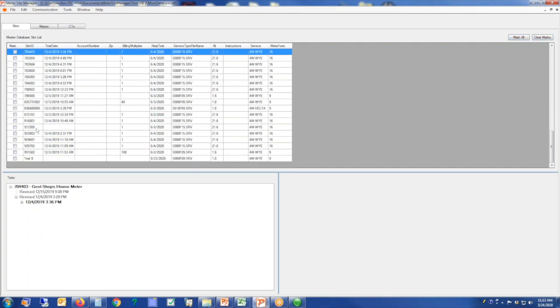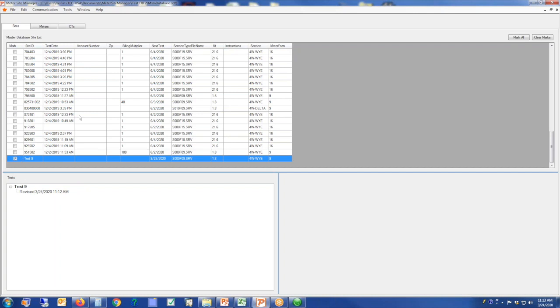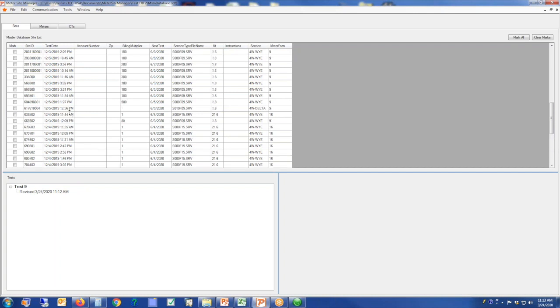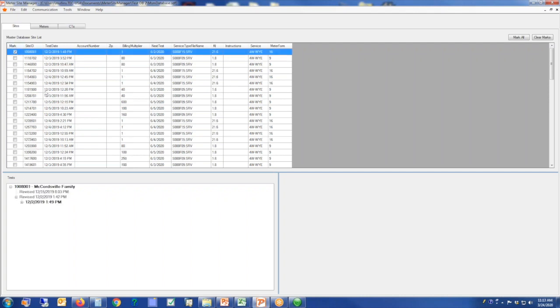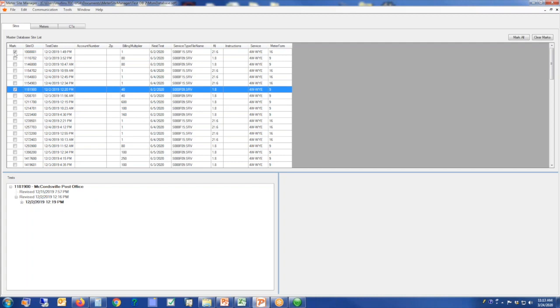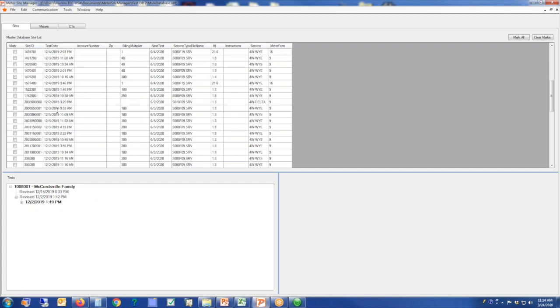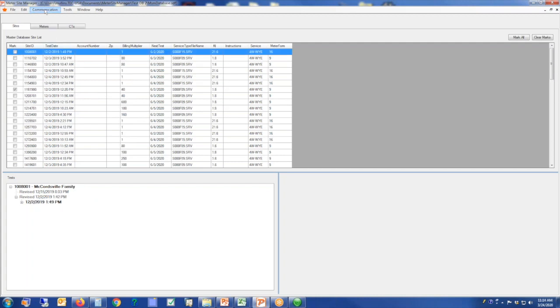So let's just go down here and I'm going to send test 9 down, and I'm also going to send down, there's my one that I really want, which one was the 118. Yeah, this one. No, not that one. So for this point, I've selected these 2 sites. And the next thing I want to do, I want to be able to send it to my Powermaster.